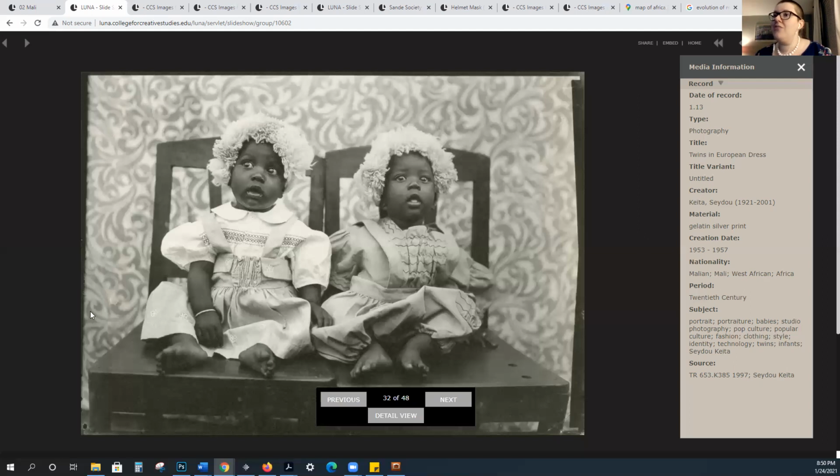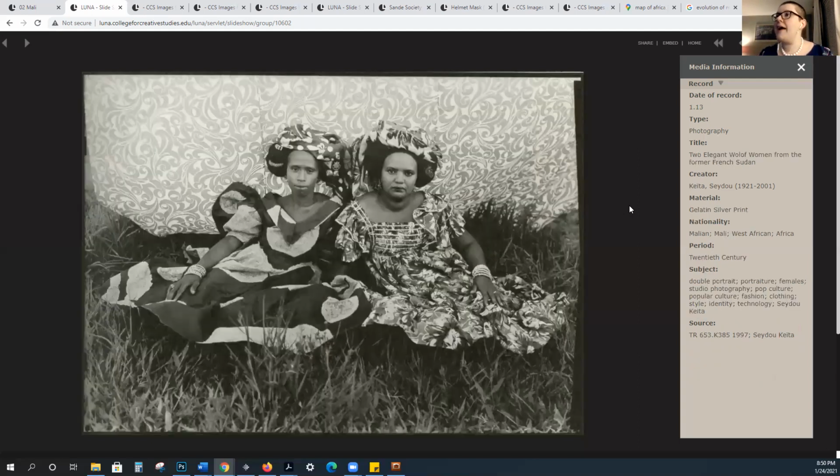They often have these incredibly vivid backgrounds. They're often a batik. Batik is a fabric that is most closely associated with Africa and is very vibrant and colorful and has very busy patterns. Oftentimes, Seydou Keita invented this specific composition that is roughly diagonal. And so a person would lean in one direction and the camera would tilt in the opposite direction to create this sort of diagonal composition that adds depth and energy and is more dynamic.